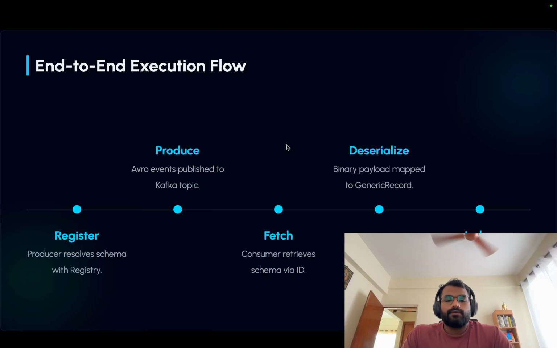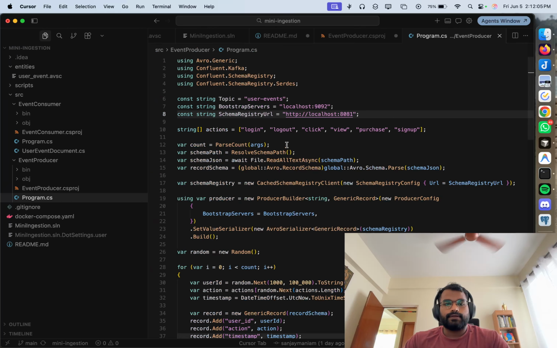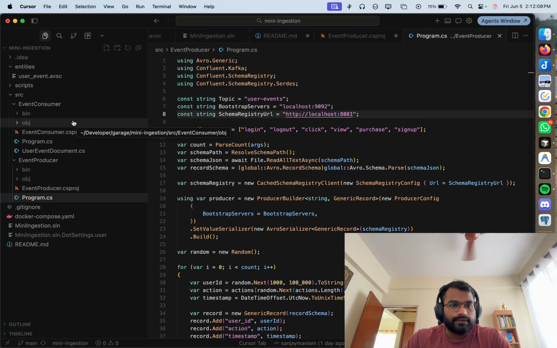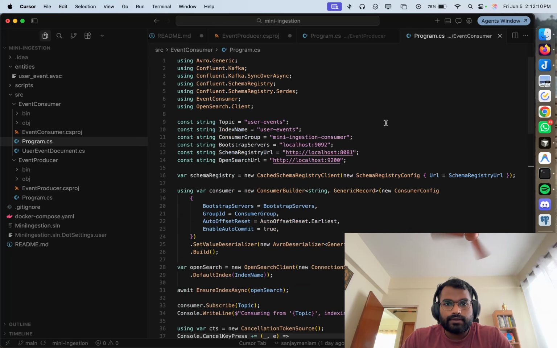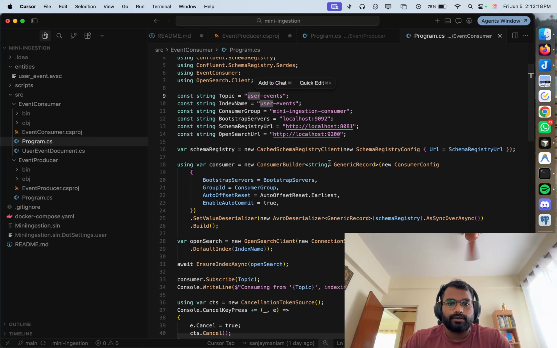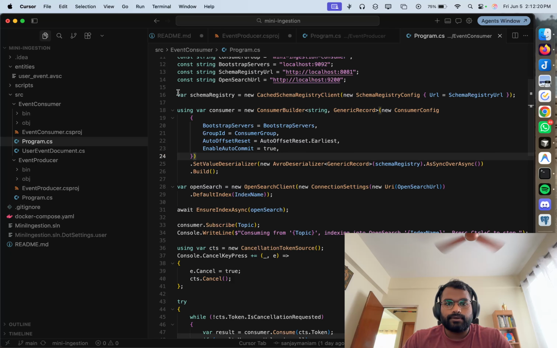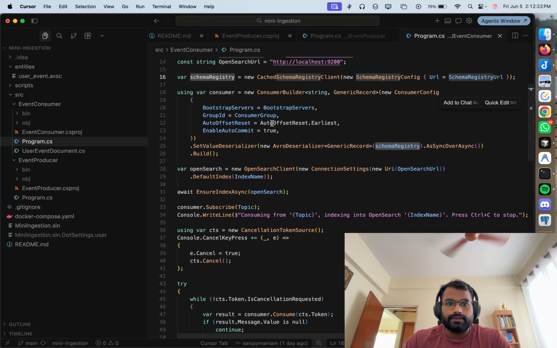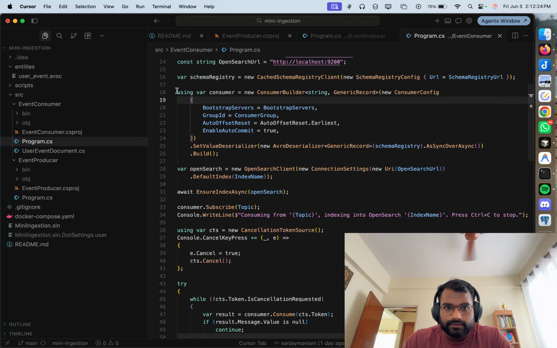Then the consumer also fetches the same schema; we also have an input for the schema registry happening here. This guy also reads from the same Kafka topic. Before that, he pulls up the schema registry, and over here you can see that the consumer is also configured to use the Avro deserializer.